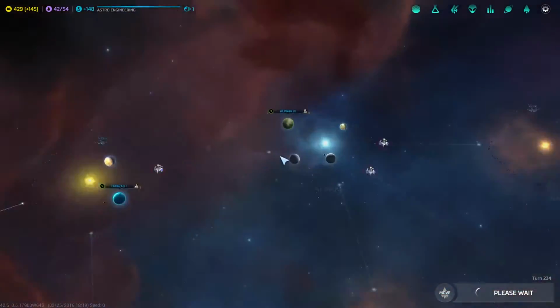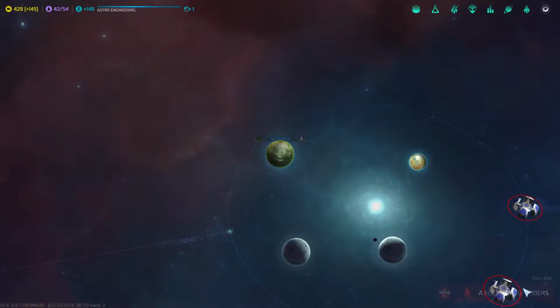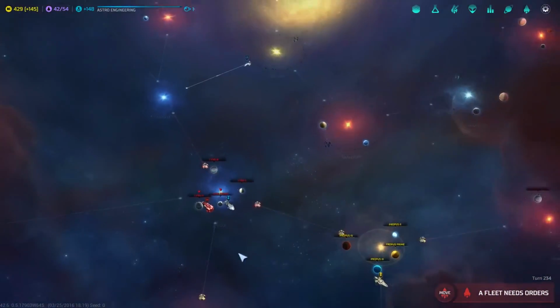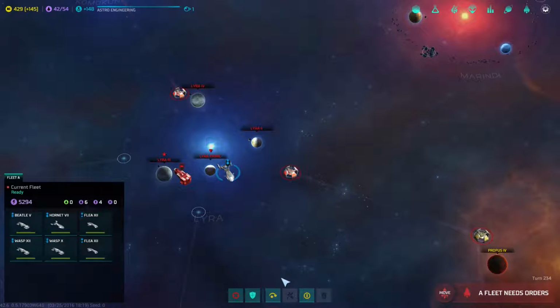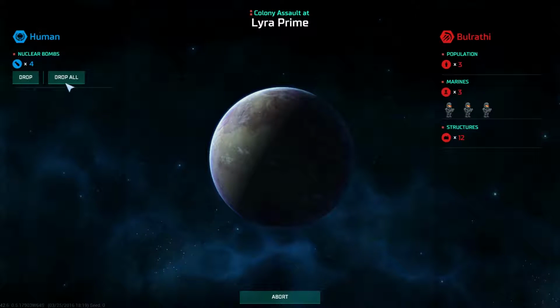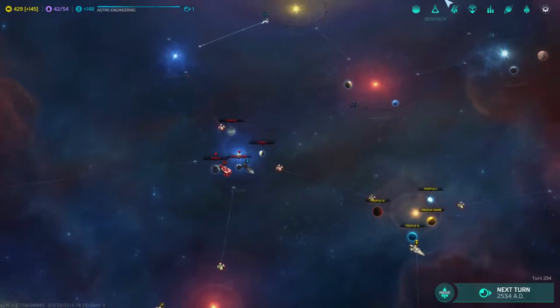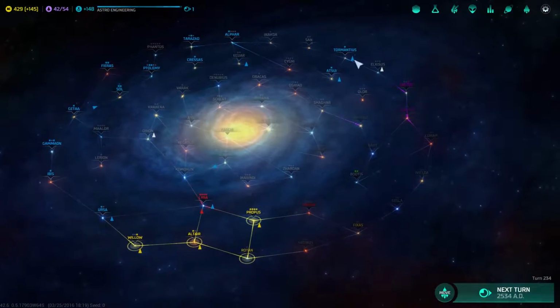We do have construction going on Alpha 4, but Alpha 4 has some stuff queued up. So we're fine there. And more or less, we're just going to keep bombing this planet until it stops being alive. Didn't look like it did that much damage, but we'll just continue with that until we finally annihilate them.